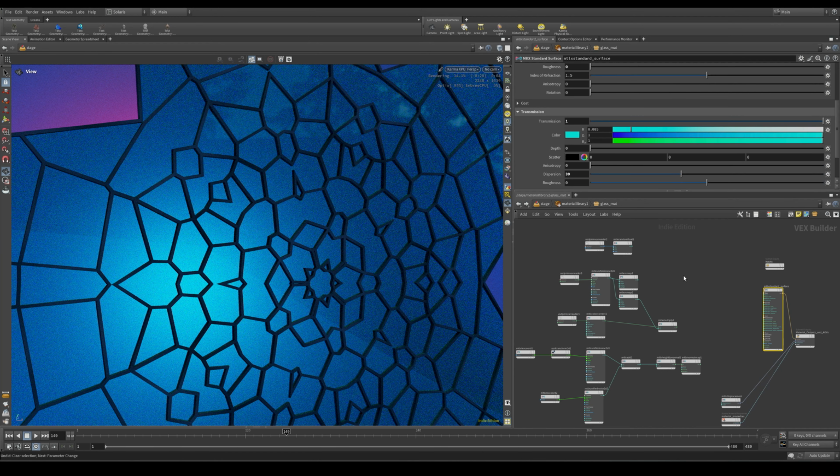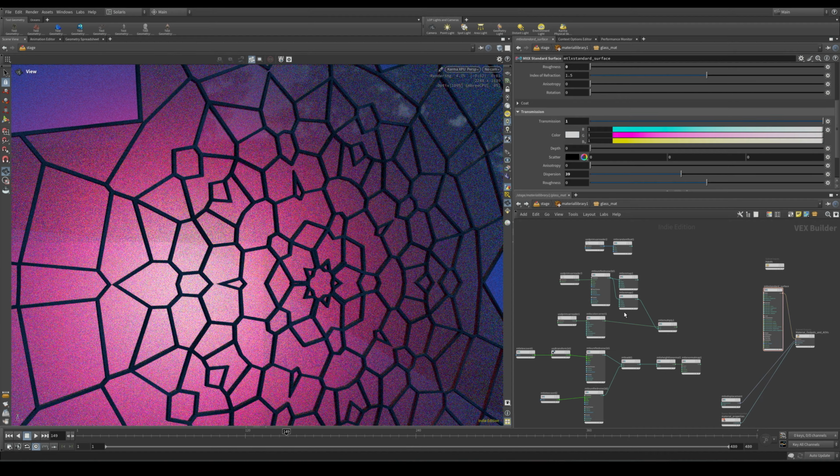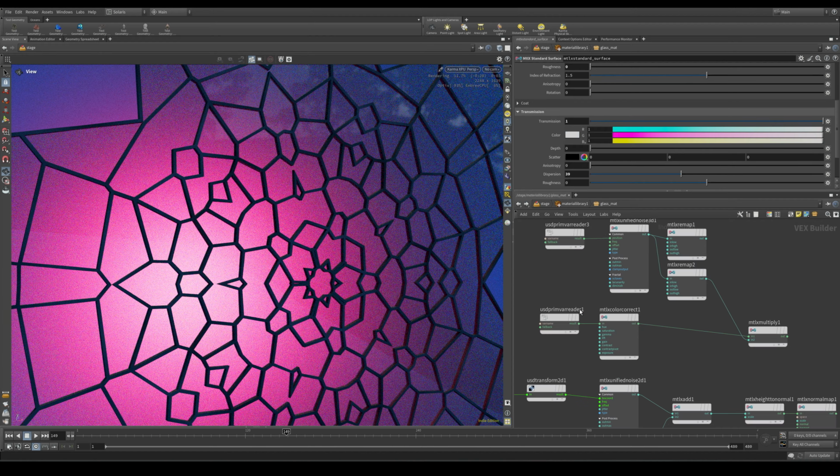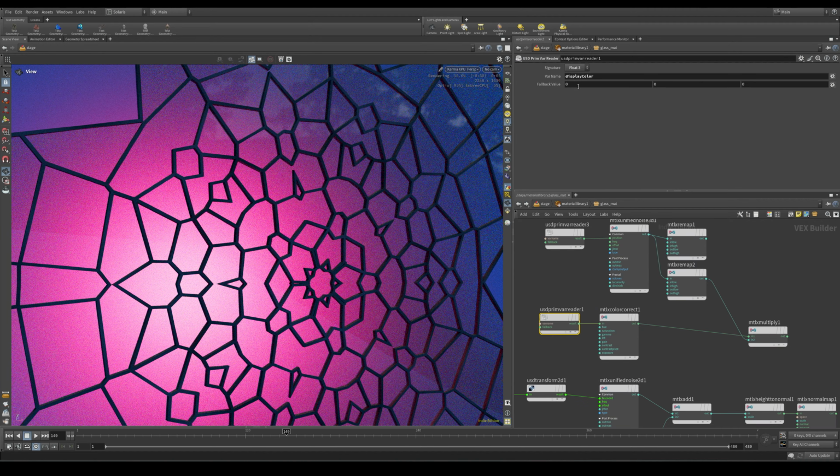In my case, I want to use the color attribute we created in the network. So what I've done here is I've used the USD Primvar Reader node to bring in the display color. This is one annoying thing about Solaris. In Houdini, this attribute is usually called Cd, but when you bring color diffuse or Cd into Solaris, it renames it to display color.